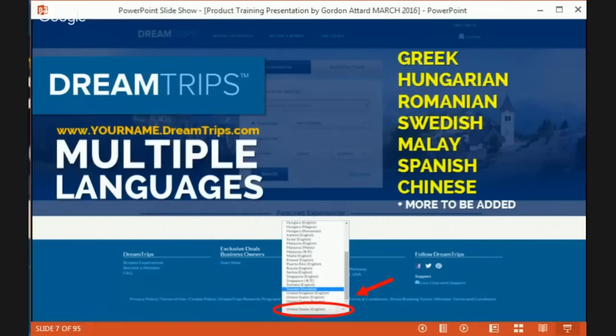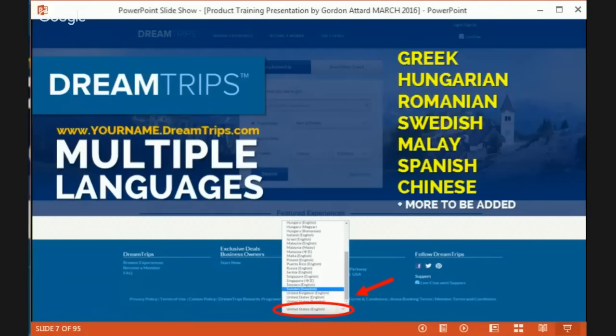Now, something really new, even for those who have been here for a while, is that DreamTrips.com is now in multiple languages. If you scroll down in the footer, as you can see on the screen, down below in the middle, you will see the language selection here. And for those who have tried to check it out, make sure you have cleared cookies, okay? If you don't know what I'm talking about, just ask a friend what I mean. This is maybe why you're not seeing this. I can see this.